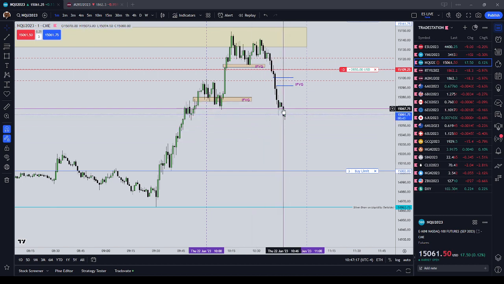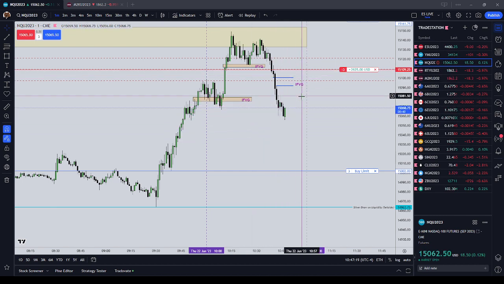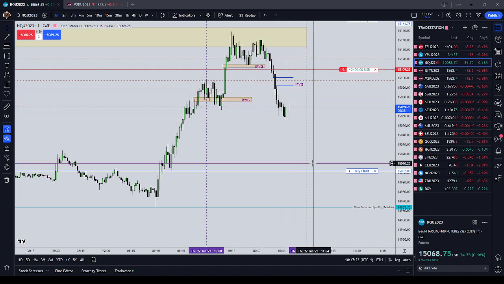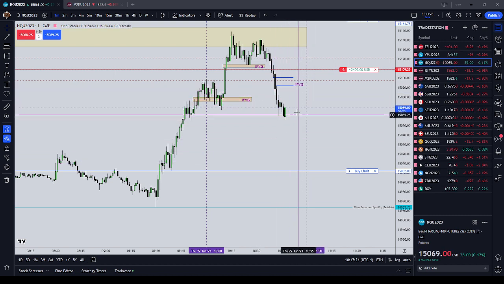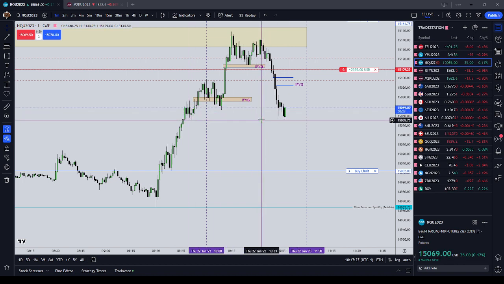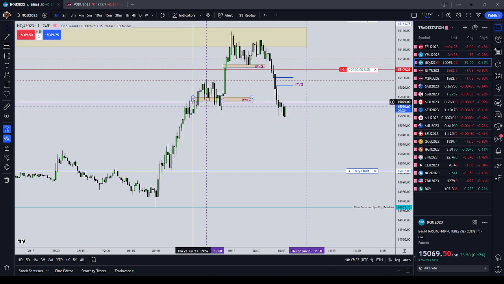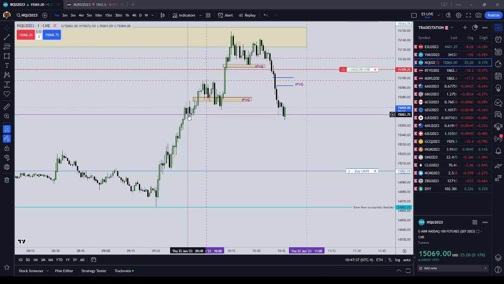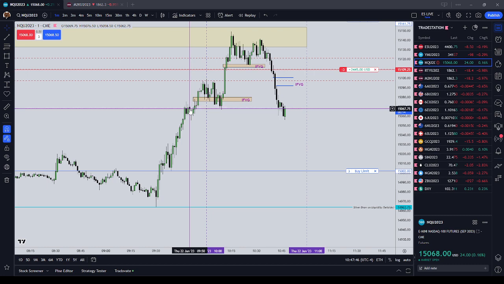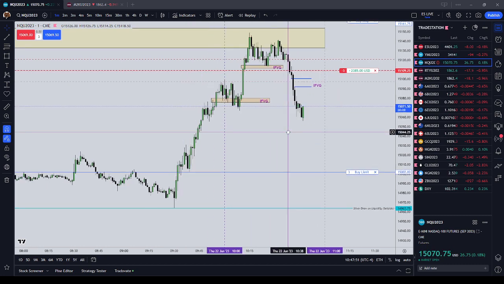An immediate rebalance is when you have a fair value gap and then it just immediately pops back through it, redelivers, and then pops back down. We see that we are getting some respect of this order block that I'm highlighting with my cursor. Or that's not really an order block because there's no displacement, so we'll just call it a black candle. Not an order block because you want to see that fair value gap come immediately after the order block, which we don't see here. This is just our first black candle.